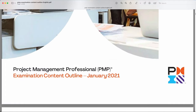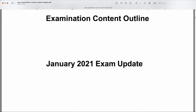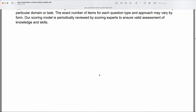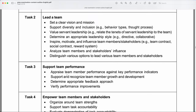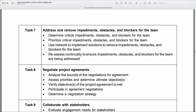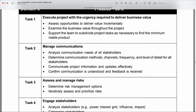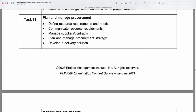I've opened the Exam Content Outline here — in a different software. If you look at the date, it was updated in January 2021. What it talks about is what the PMP exam is based on: three domains and the percentage of questions on those domains, and what you should know from each domain. For example, in the People domain, you should know how to manage conflict, lead a team, support team performance, build a team, remove impediments, negotiate agreements, and collaborate with stakeholders. Then there are Processes: how to communicate, manage risk, work with stakeholders, and so on. This is where your PMP exam questions come from.